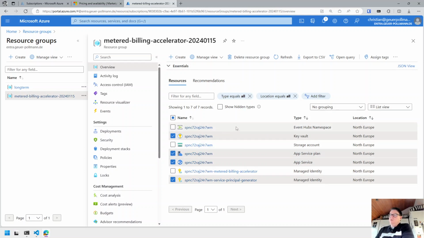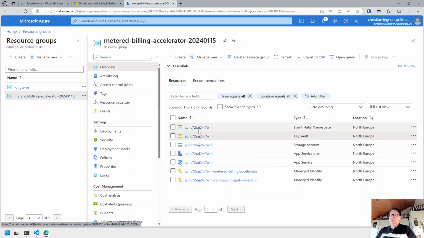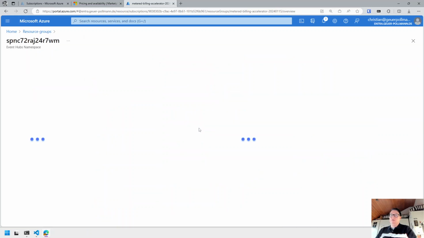So we have our event hub, we have the storage account, and we have the managed identity for the shared resource broker. These entities are basically the ones which will fuel the shared resource broker itself. So let's have a look at the event hub namespace, for example.